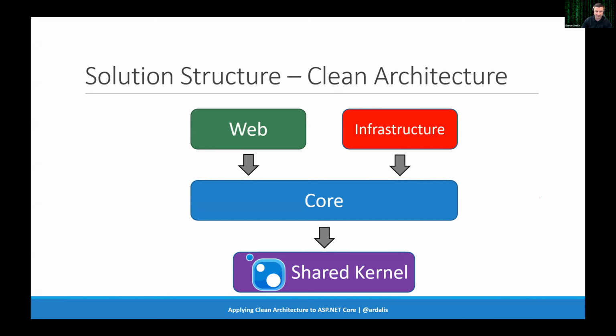You know, it's easy to set that up. And now web can actually wire all that stuff up without even having to have a direct reference to it. And so it's impossible for a developer, on purpose or accidentally, to use an infrastructure low-level plumbing type inside of web directly, right? The only way they can access it is by implementing an interface that's defined in core. Now, like I said, I don't see a whole lot of teams that actually do that, but it is totally possible, and I have blog posts to show you how to do it.